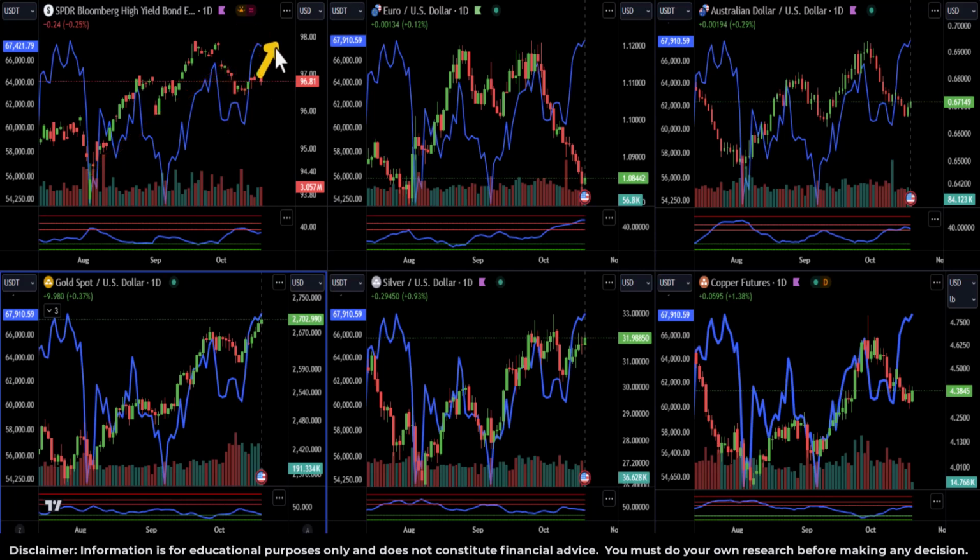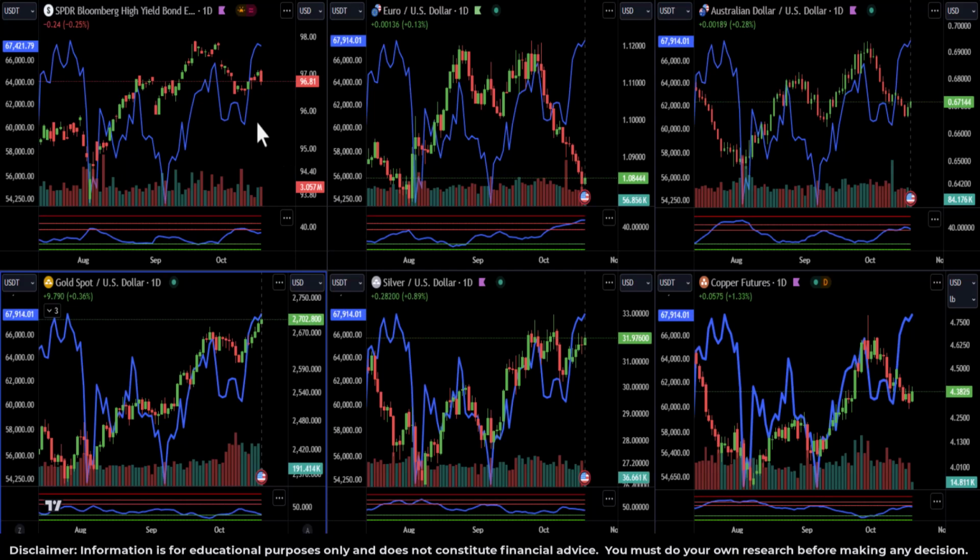If we get junk bonds to just keep on rallying, that is what we want, believe me. But if it starts to break underneath these levels, especially underneath this level, please be aware. We could get a fair correction incoming.